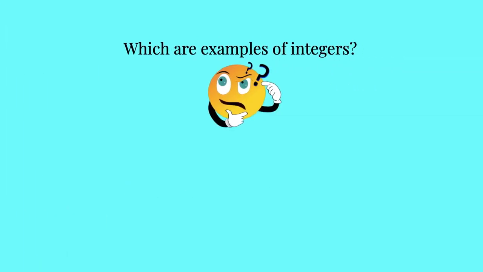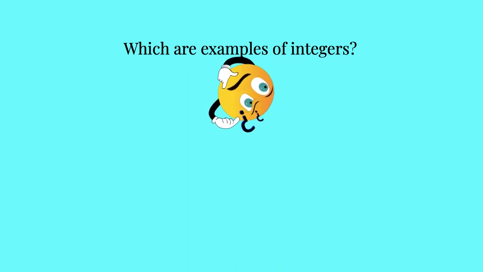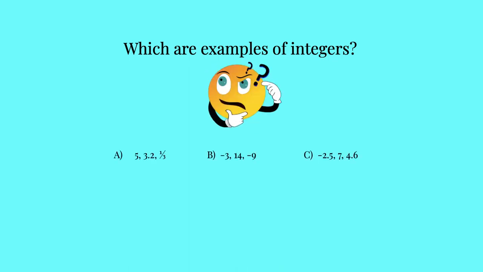Then you're going to hear throughout the year, all year, we're going to talk about integers. And you guys have talked about integers a lot throughout the last couple of years. So now we have to think about what are examples of integers. Take a second, look at your choices A, B, and C. Think about which one you would pick. Which one of those three are all considered integers? You should be looking at letter B. Letter B, those are all considered integers.